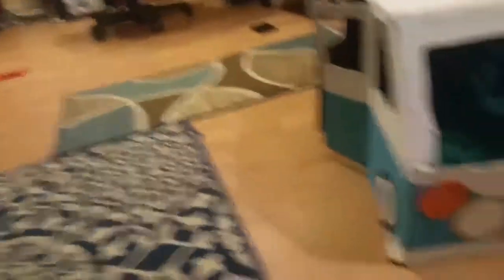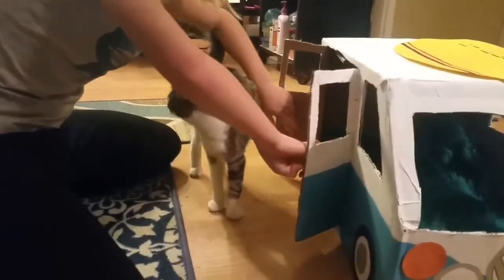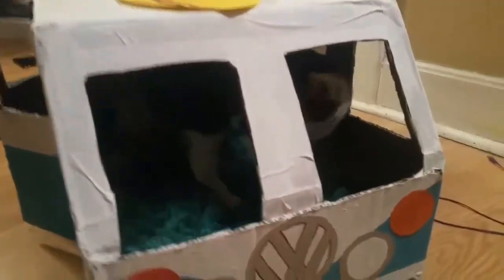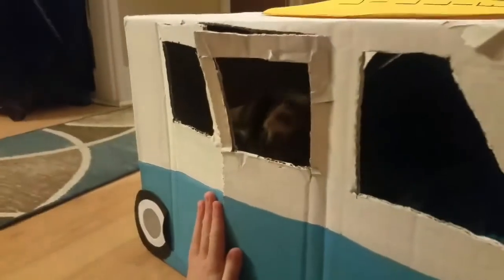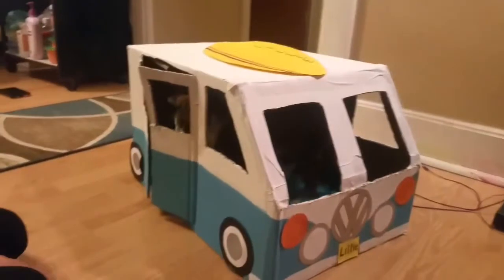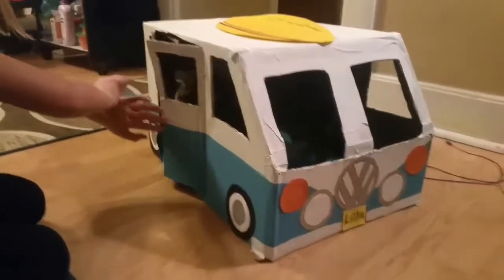All right, you got her — all right, Millie, go! Be careful, grab the door down and off the windows. There you go — go on, Lily, come on! What do you think? Aww, I wanna see how cute she is. Hey Lily, Lily — yeah, Lily. You like this? What do you think?